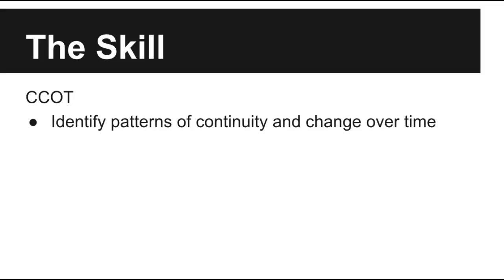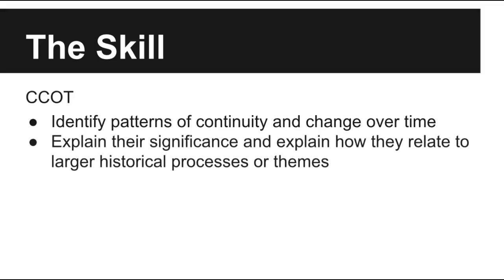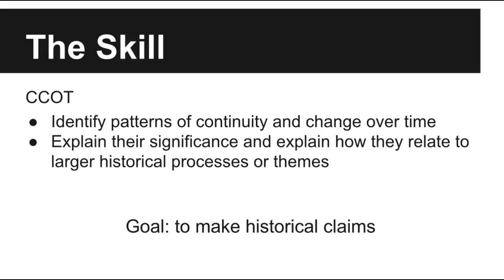Another way that students engage in chronological reasoning is by recognizing, analyzing, and evaluating the dynamics of historical continuity and change over periods of time of varying length, as well as the ability to relate these patterns to larger historical processes or themes. Proficiency in this form of chronological reasoning starts with identifying patterns of continuity and change over time, but also moves on to explain the significance of such patterns. Additionally, students should be able to explain how patterns of continuity and change over time relate to larger historical processes and themes. Here again, students are using their understanding of patterns of continuity and change over time to make historical claims. In the end, this is our charge when writing.